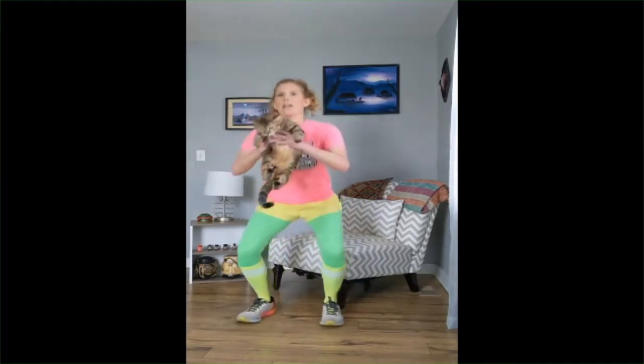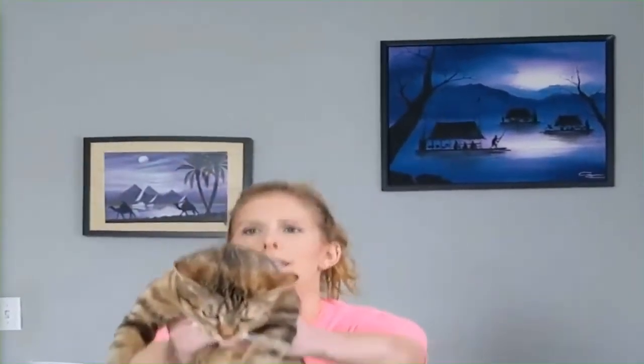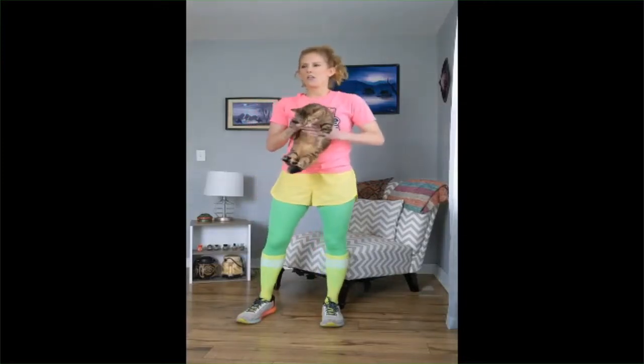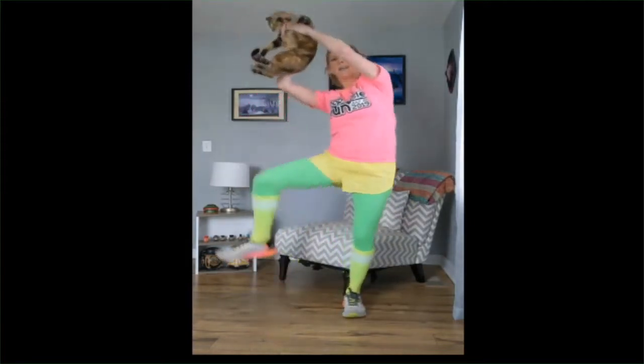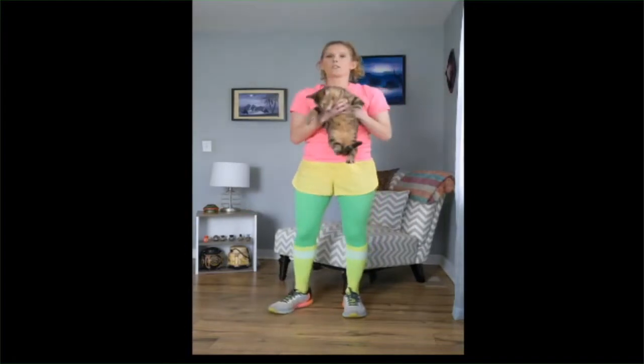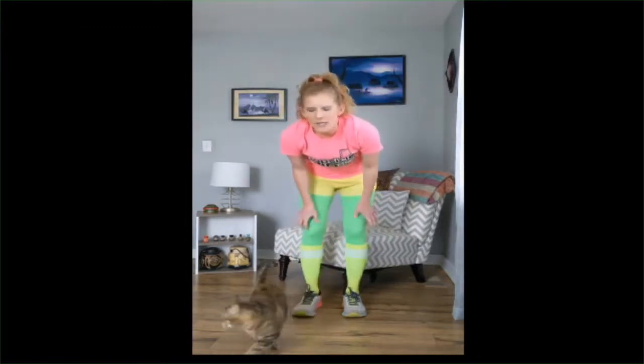Next, grab your unsuspecting pet and use her for the next exercise. With Masha, I'm going to do some squats, and while I do that, I'm going to press as I squat. Make sure you keep your quads engaged and squeeze your glutes. Three sets of ten of those as well. I'm also going to use Masha for an arm workout, focusing on my obliques. With two hands, I'm going to hold Masha up and bring my elbow to my knees. Don't let her fool you — she likes it. Workout number one from Coach's Corner: wear your makeup, match your outfit, and cats are your best friend. Stay strong!